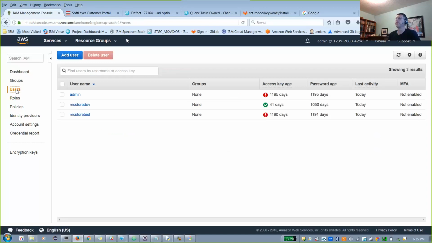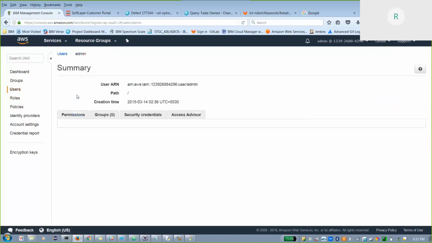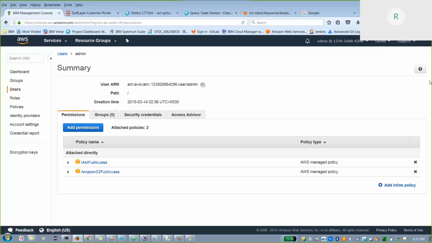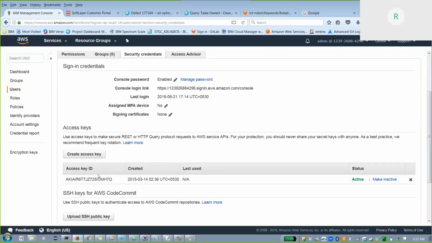One has to have these credentials, where an administrator can provide an access ID and a secret key. Here it's the access ID, and we can create, delete, or make it inactive.